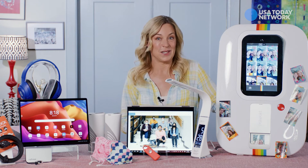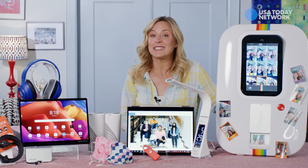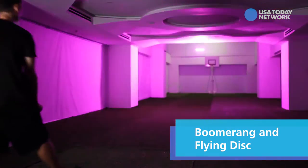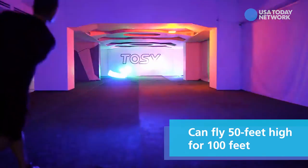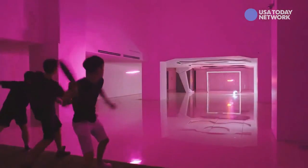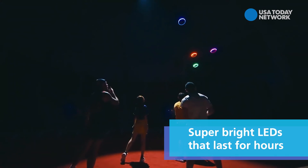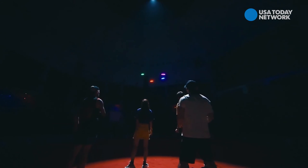Want a sneak peek at the next big college TikTok hit? I've just gone hands on with Tossies — a coming soon LED boomerang and flying disc duo set. These can soar 50 feet high for 100 feet or so before landing in your ultimate frisbee teammate's hands or circling right back to you. The rechargeable battery lasts for hours, and Tossies comes out later this fall — you're the first people to see it.